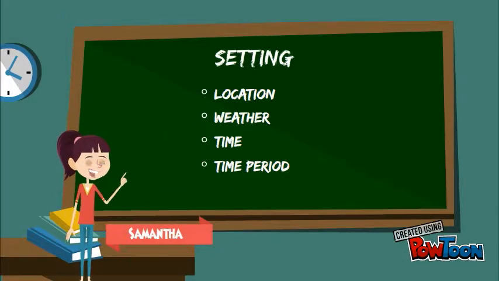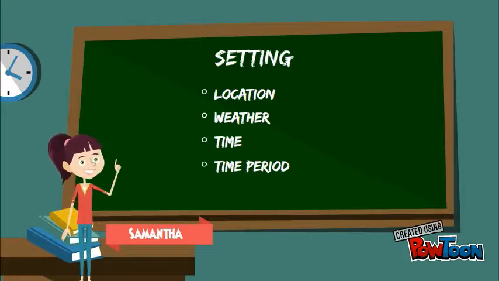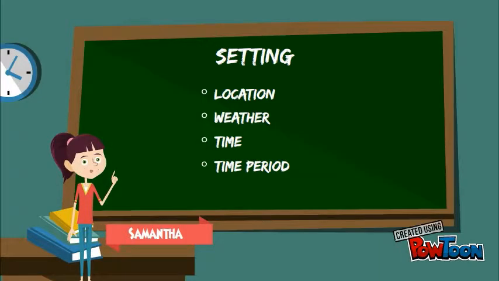Setting is also important when writing a narrative. If an author can relate to the reader's senses when creating a setting, he or she has fully immersed the reader into the narrative. This will keep the reader's attention, and an intricate description of the setting will also ensure that they are on the right track throughout the story. Aspects of the setting that the writer can choose to focus on are location, weather, time, and time period.